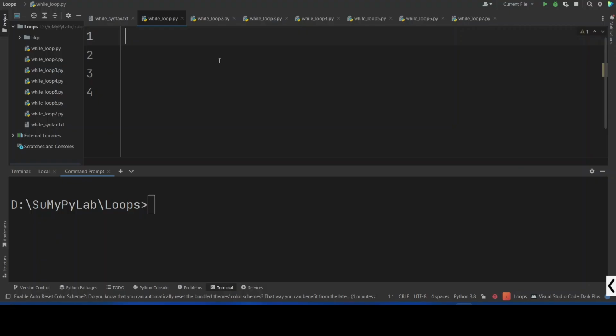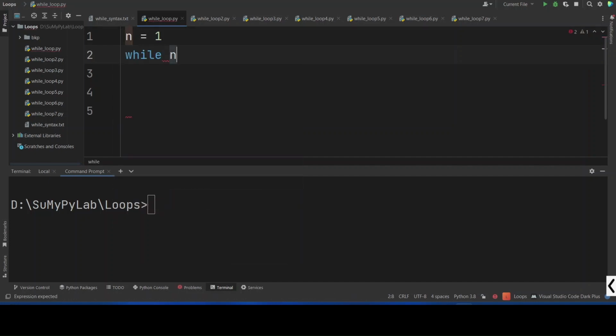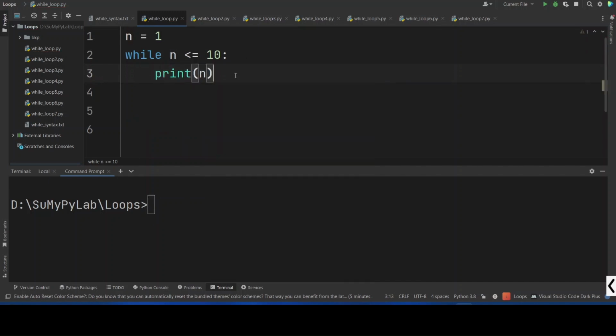Let's write a very simple program to illustrate the working principle of the while loop. So here is the code. n is equal to 1, and while n less than or equal to 10, print n, then n is equal to n plus 1.